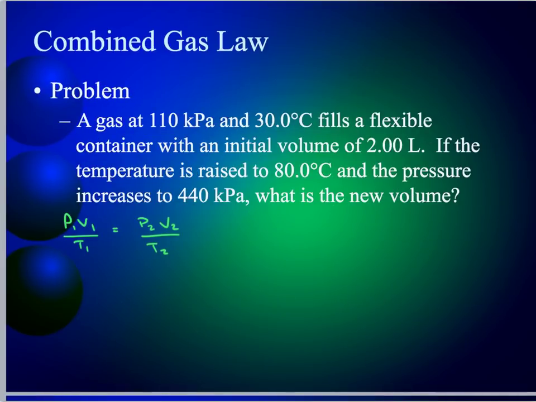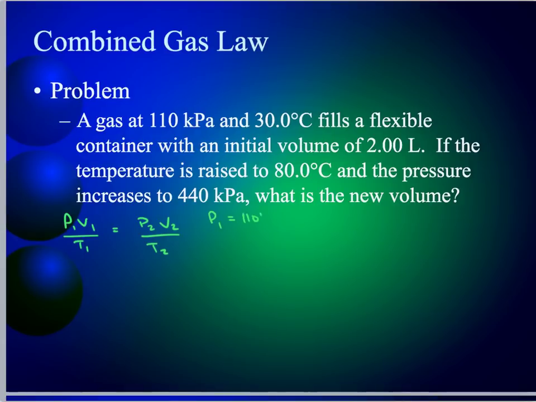Okay, so let's go ahead and try this problem. A gas at 110 kilopascals and 30.0 degrees Celsius fills a flexible container with an initial volume of 2 liters. If the temperature is raised to 80 degrees Celsius and the pressure increases to 440 kilopascals, what is the new volume? So let's just go ahead and take stock of what we got.